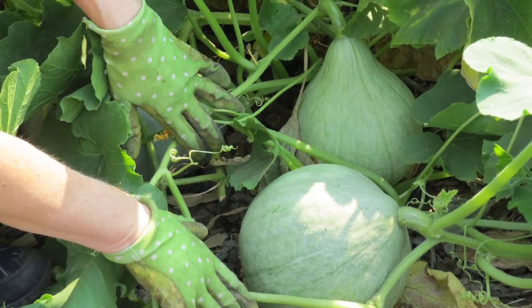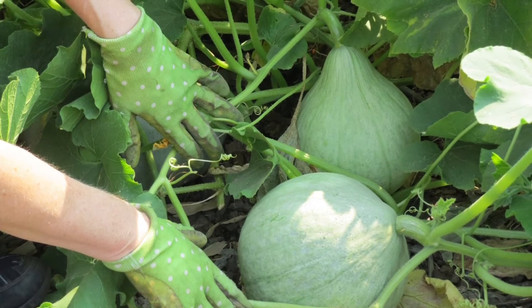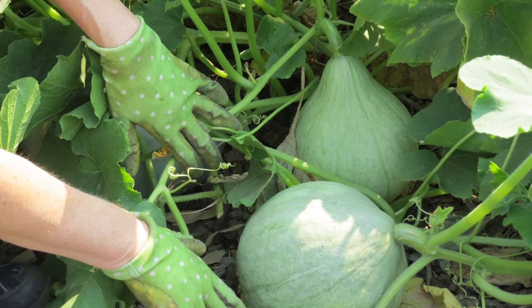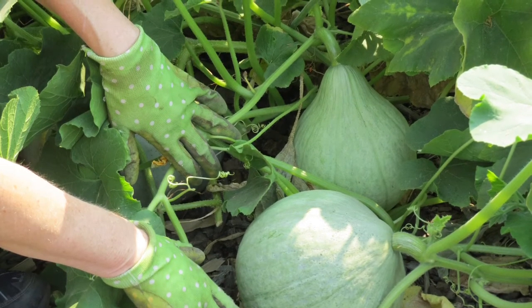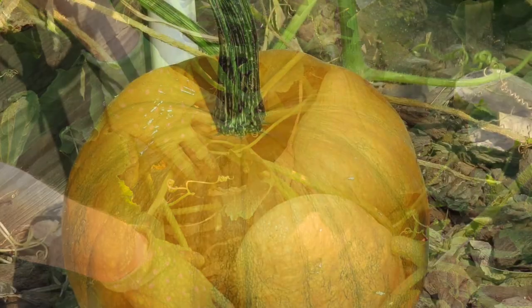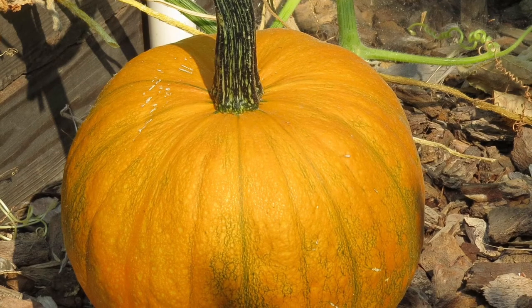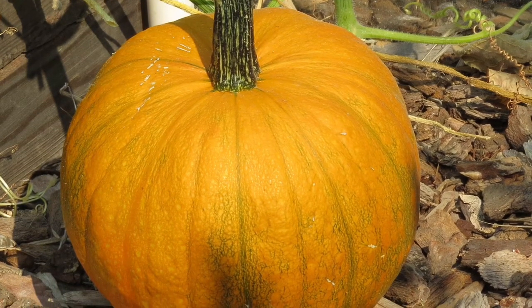I'm also growing Blue Ballet Hubbard squash, which is actually a hybrid, so I won't be able to save seeds from it, but I bought it because it doesn't need as long of a growing season as the regular Hubbard squash, plus it won't get so large. And last but not least, I always grow New England sugar pumpkins. There's nothing finer than a pumpkin pie made from your very own pumpkins.